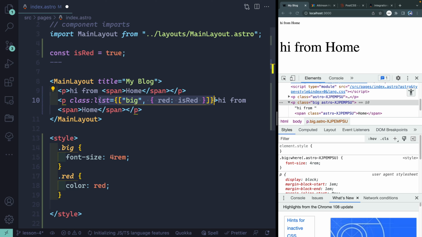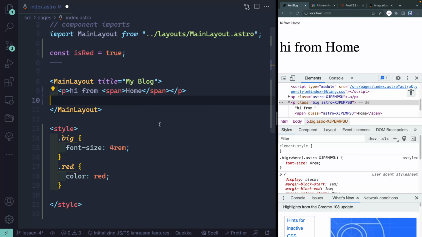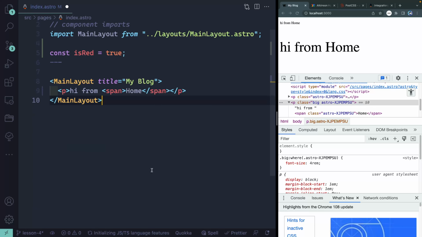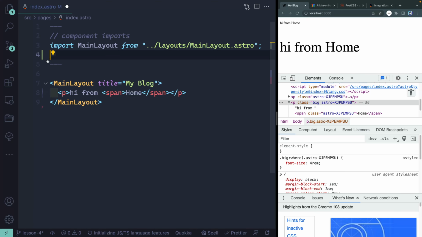We're now going to mostly forget about CSS and focus on Astro itself, but I wanted to give you an idea of how you can style things locally inside of components. Now, generally speaking, you might also have some global style sheets that would affect everything, and that's what we're going to actually set up now. So let me get rid of all this. Let's get rid of the style tag as well, and I'll get rid of this as well.